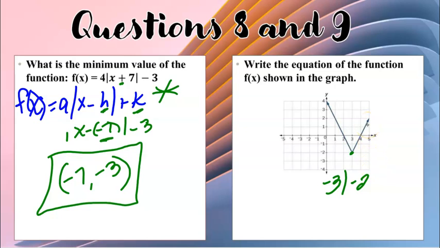And then I need an x and y coordinate so I can find my a. I'm going to choose this point right here because I know the coordinates of that one. There are other ones you could use, but I'm just going to use this one because it's a little bit easier. So my x is 2.